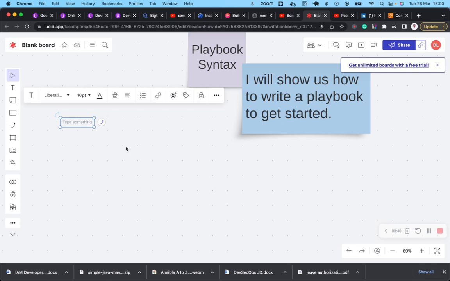This is the content of a playbook. It's made up of YAML files. You specify the hosts first. The first line is where you specify the host. You could say all or the name of the host. All simply means all the hosts, all the target servers.